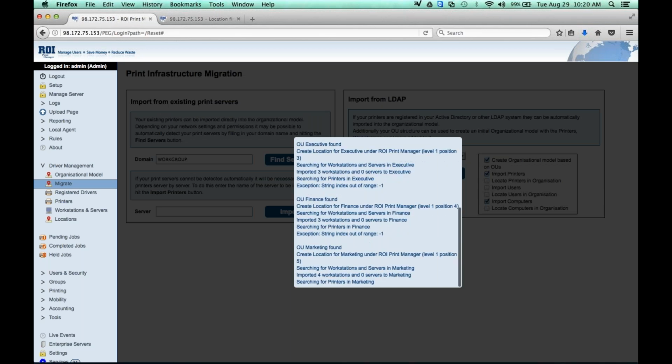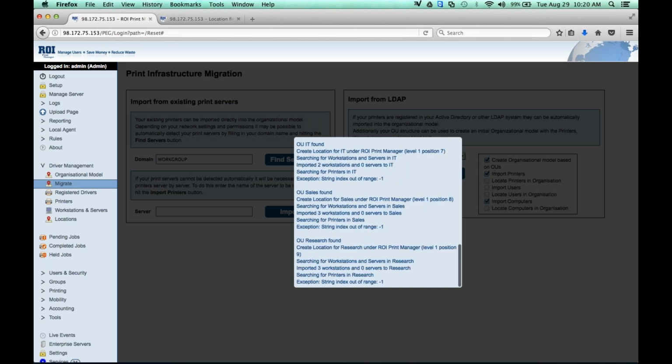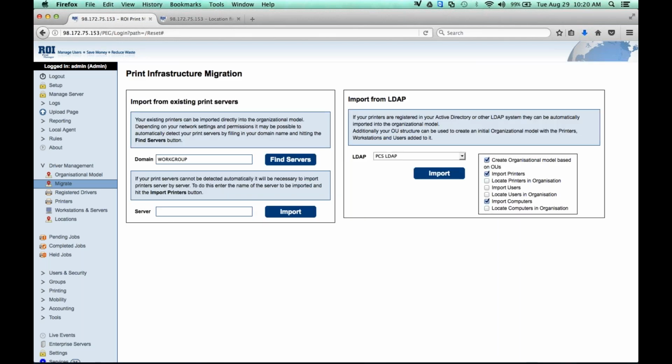We're going to go off, interrogate the LDAP. We're going to pull across the information, and we're going to create our organizational model. Now, if you're doing this for the first time, it may take a reasonable amount of time, depending on how much information is in the customer's LDAP. So typically, we would recommend synchronizing with the customer's LDAP already. When we're doing an update within the system itself, just to give you an indication, to do a couple 100,000 users, which is very rare, it usually takes about 12 minutes within ROI Print Manager. So it's incredibly fast and efficient, and that's based on our enterprise architecture.